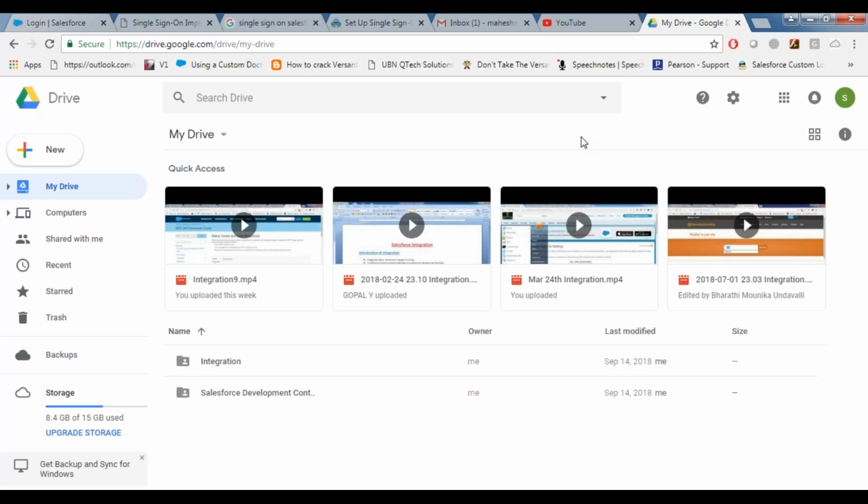We have multiple applications, and by using a single username and password, I want to log into other applications as well. So for this we have single sign-on, not only in Salesforce; many technologies have the same concept. So we are going to implement that now.